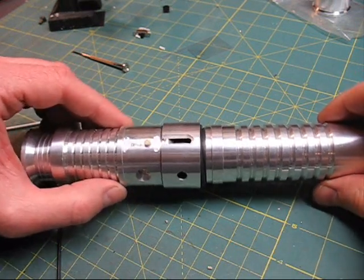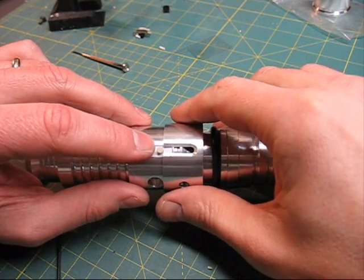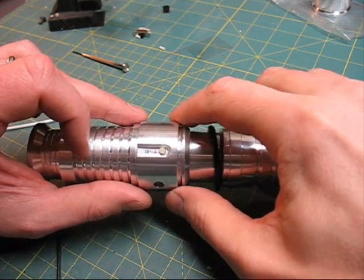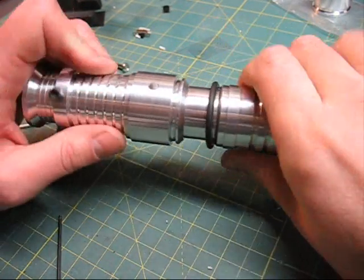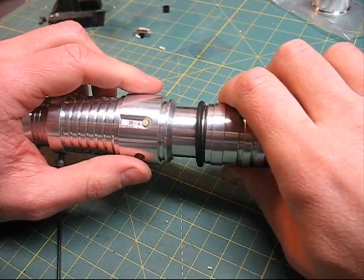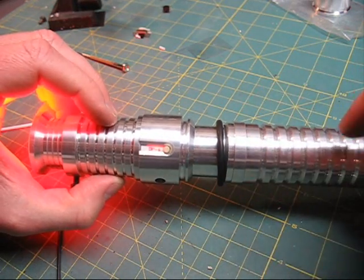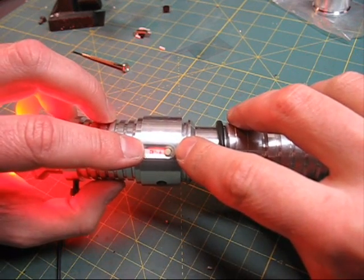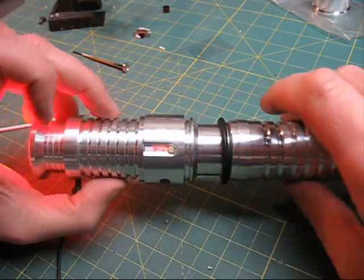As you can see, I've got everything to line up now. Off camera, it took me a little bit of fiddling with it to get everything to line up perfectly, so that your collar slides over there, but also so that the Allen key lines up here. But I just want to test it. I've got my battery plugged back in, so I press my button. Saber comes on. This is a Nano Biscotti in here, so it requires a momentary switch. As you can see, the lettering is backlit for kind of a cool effect. And I want to hold the button again.